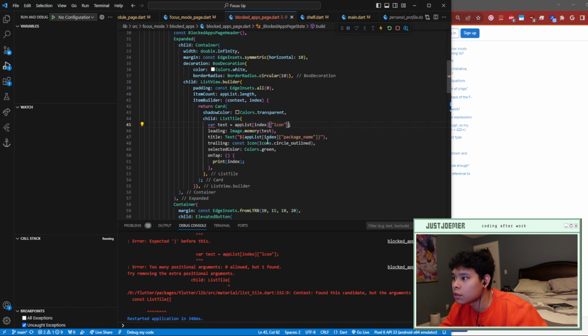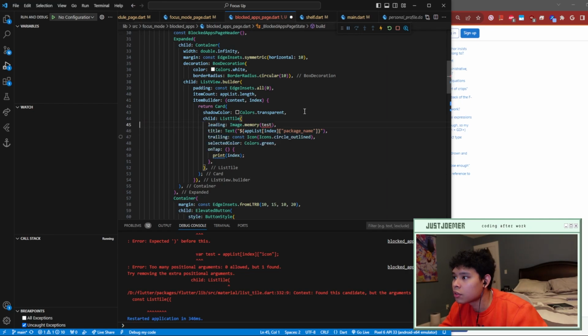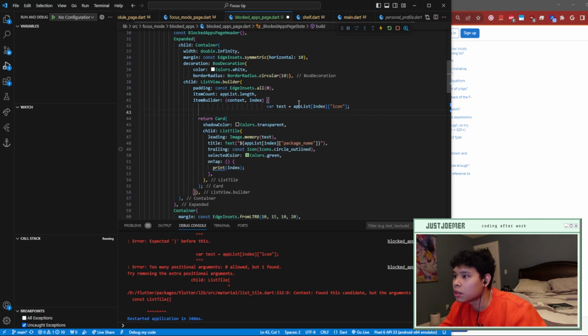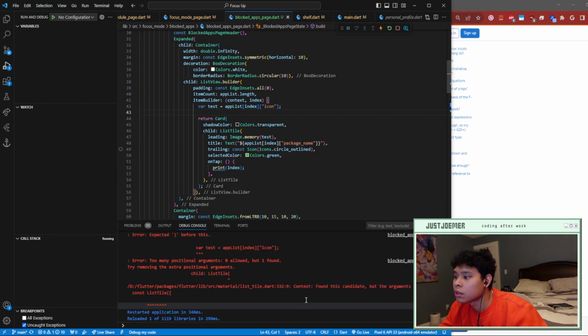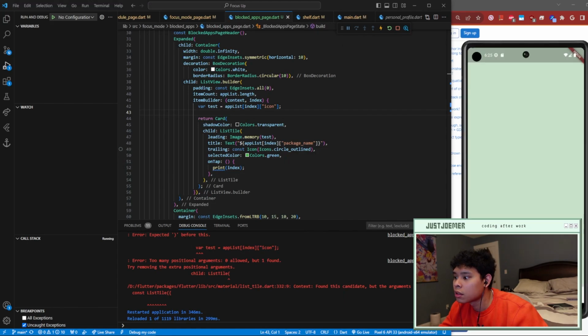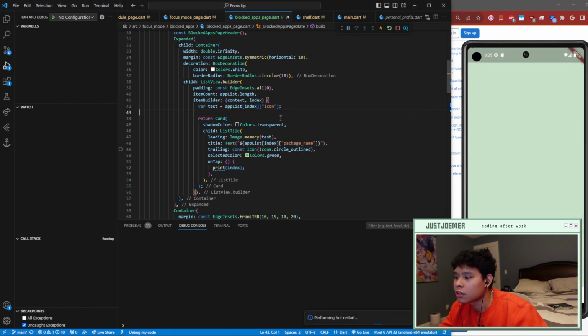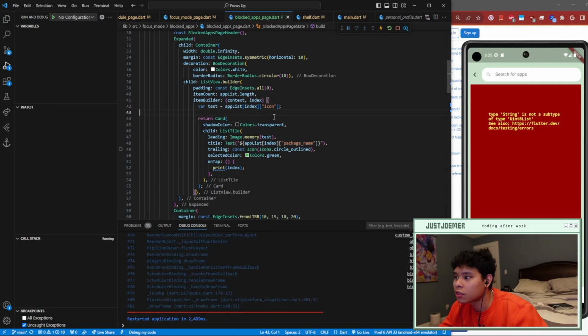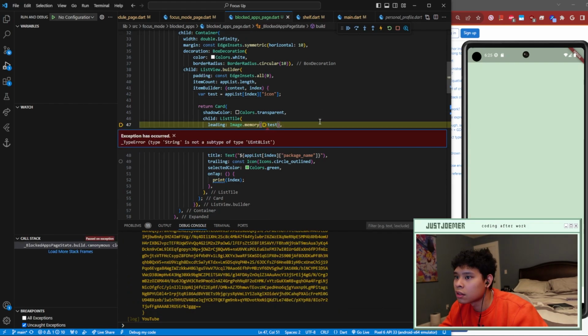What did I do? Did I break something? Oh, whoops. This needs to be here. Okay. Let's try getting my Android Studio and simulator icons confused. All right, let's see if this works.